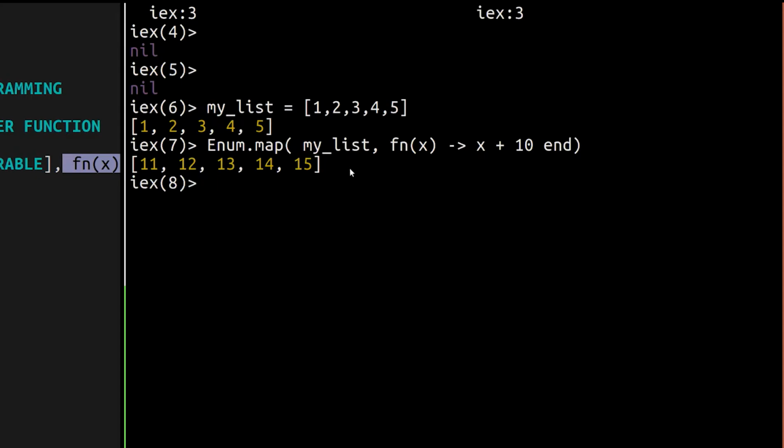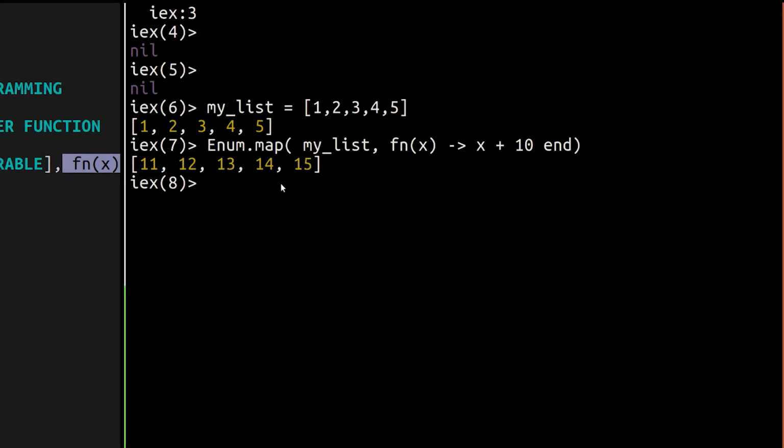So what happened here? We passed in my_list, which is up here, this list right here, 1, 2, 3, 4, 5. Then for each item in my_list, the first one being 1, we passed in 1 here, and then we added 1 to 10, and we got 11. We passed in 2 here, which is the next item in my_list, and then we did 2 plus 10, we got 12, and then so on and so forth until you're done.